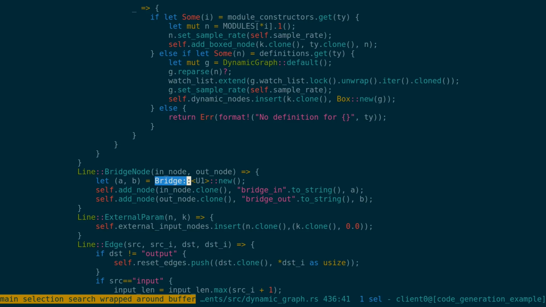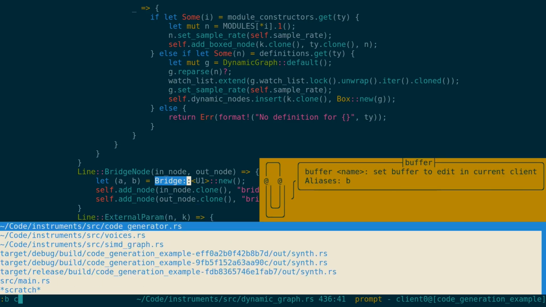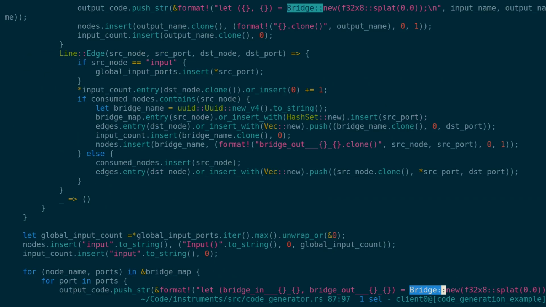Alright, is there anywhere else I'm going to need to change that? Maybe in code generation. Yeah. Anything else in new types? Doesn't hurt, certainly.